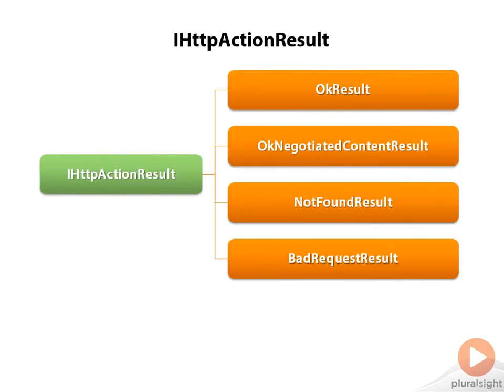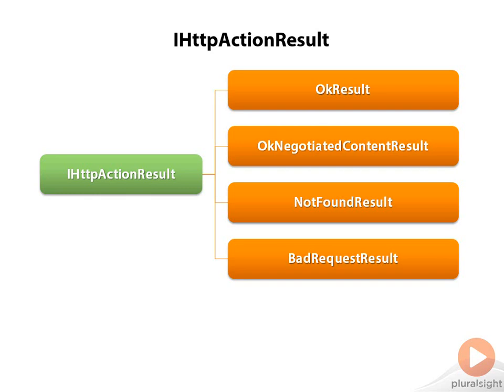There's a number of these result types that are already built into Web API 2, including things like OK result, OK negotiated content result, like the result you see here. For example, the OK result is a simple way to return the status code of OK to the client. OK negotiated content result is a way to return OK plus some payload that is negotiated content, and what we mean by that is Web API will look at it and determine how to serialize that for the client. If they're asking for XML or JSON or whatever they're asking for, it's going to rely on the formatters to determine how to take that content and send it back.